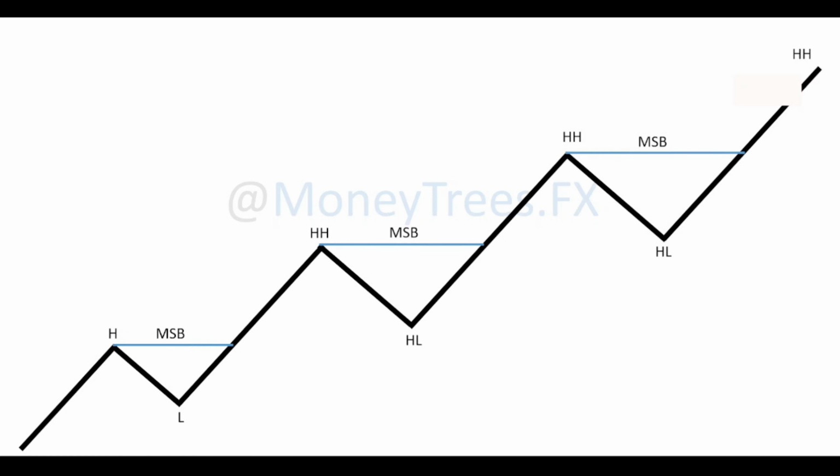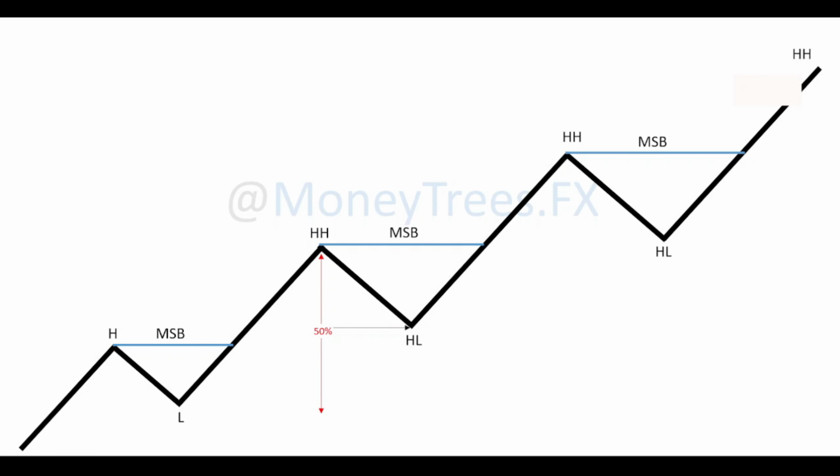So we have our bullish trend with our market structure break. Now, how would you know that we have a valid retracement? You want to have price retracing back to at least 50% of the range from the high to the low of the entire push, right? It applies for every push. You want price to return to at least 50% of the push. So now I want to demonstrate why that's important.